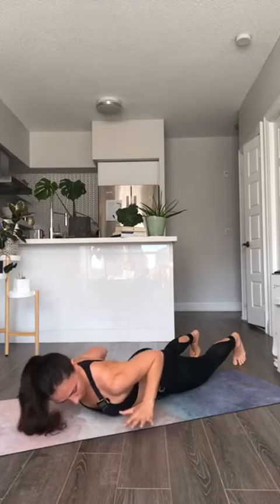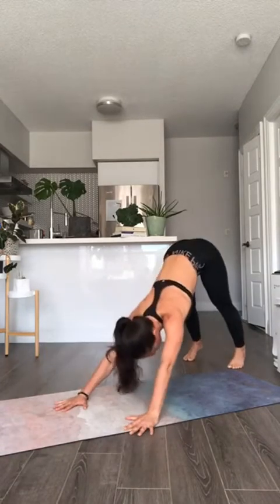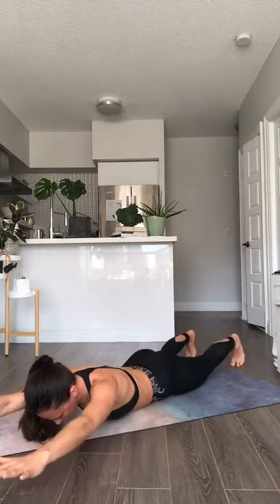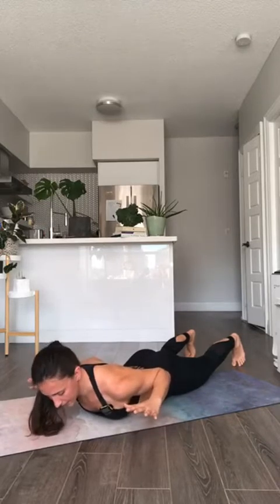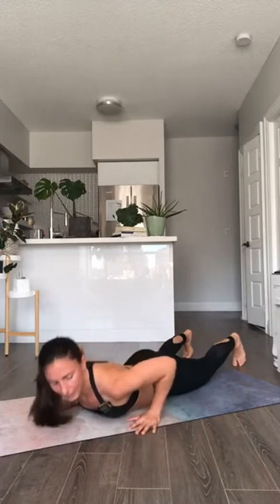From here, you bring your hands back down. You can push up onto your knees, back to your pike. And up, down, all the way to the floor. Reach your arms forward. Pull the elbows in, wake up everything here. Shoulder blades should slide down and back. And I'm not doing an extension here. I'm staying fairly neutral. My glutes are on. And that's it for 60 seconds.